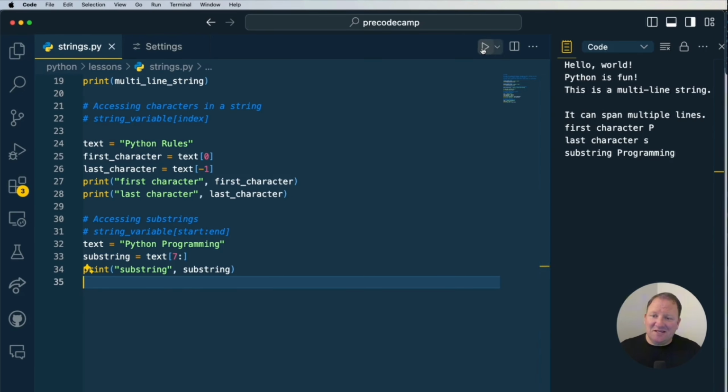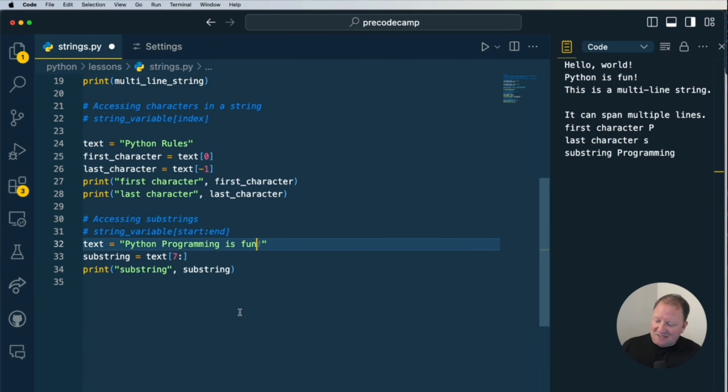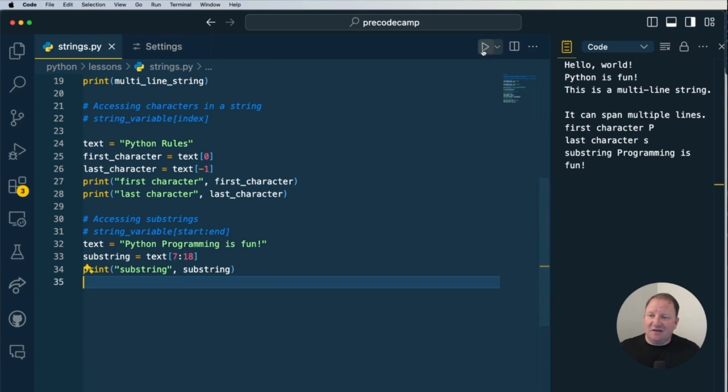So if I were to hit the play button, again, I get no change on this. And if I did "is fun," we no longer get the programming aspect, we get "is fun" as well. If I were to save this and then run this, you can see that we got "programming is fun." Another side note on this is if you omit a number at the end, it will assume that you want to go all the way to the end of that string. So to get that back, I can just send it back to 18 and run it, and we get "programming."